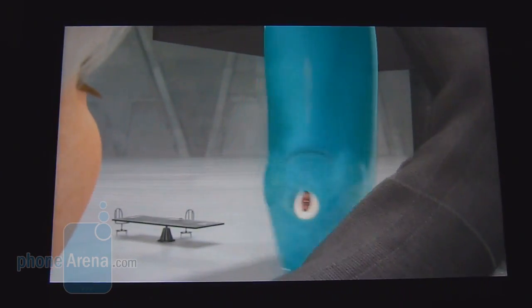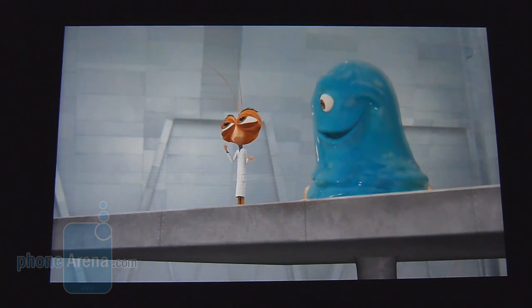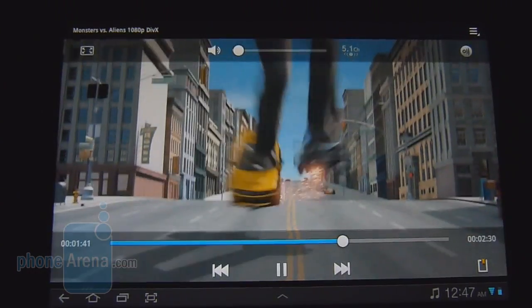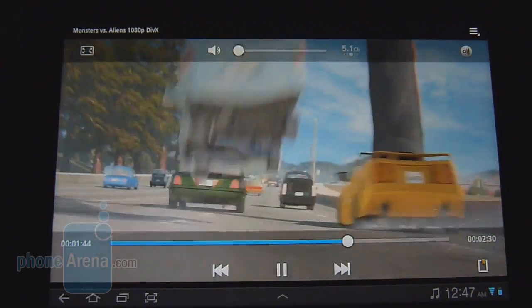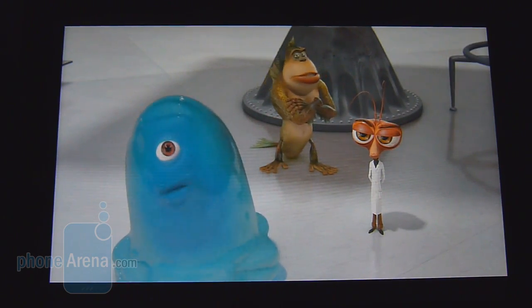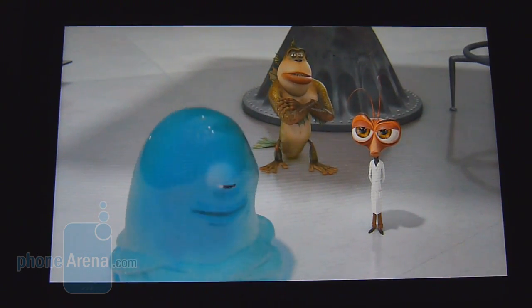Unfortunately, the Samsung Galaxy Tab 8.9 fails to play back high-definition videos like the one we have here encoded in DivX 1920 by 1080 resolution. So 1080p, it struggles to keep a good frame rate and there's a lot of choppiness to it. Of course, 720p videos fare a lot better.